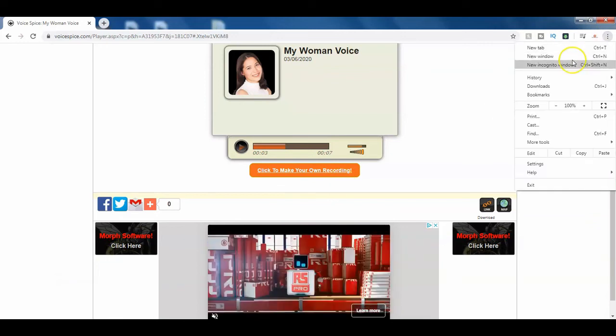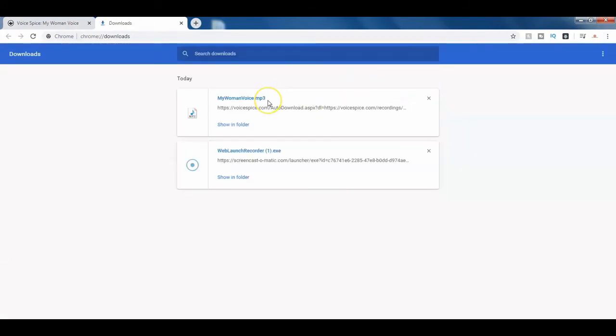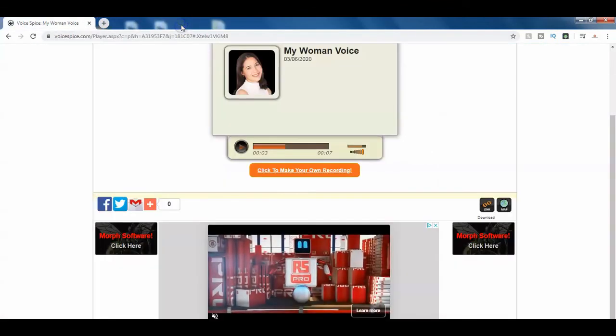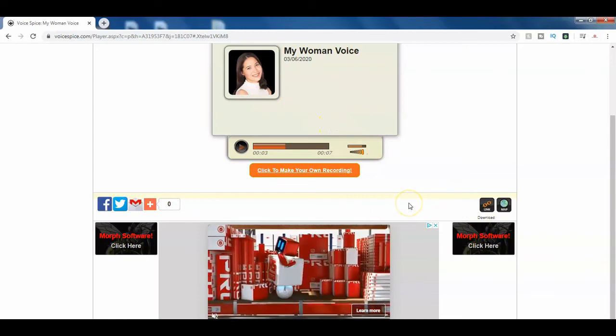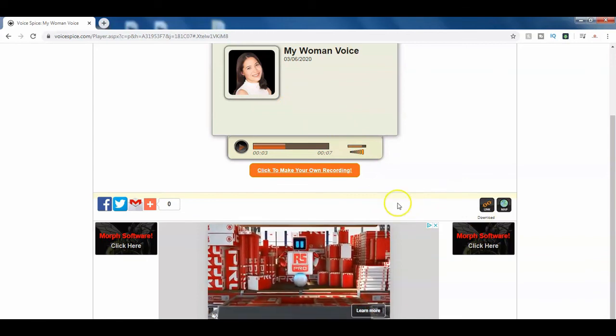So if I go to the thing in my downloads, okay, there it is. You see, so that's what you need for that. So you need to make sure you go to your recordings and then click on the download button here, so you can set it to the way you want. Anyhow, there was the recording.